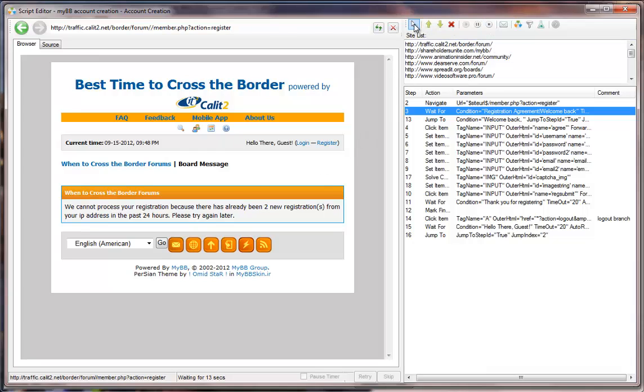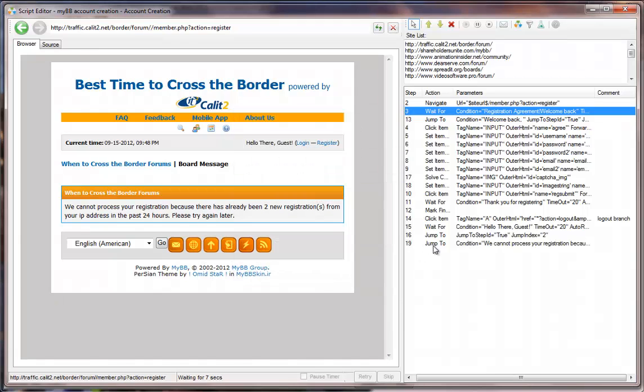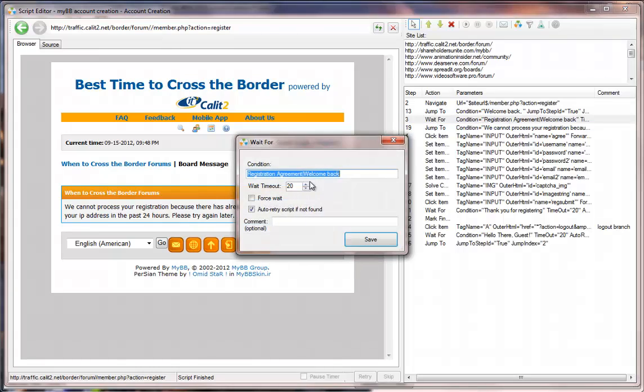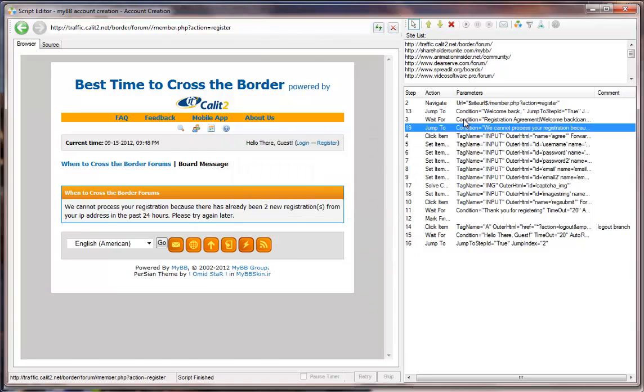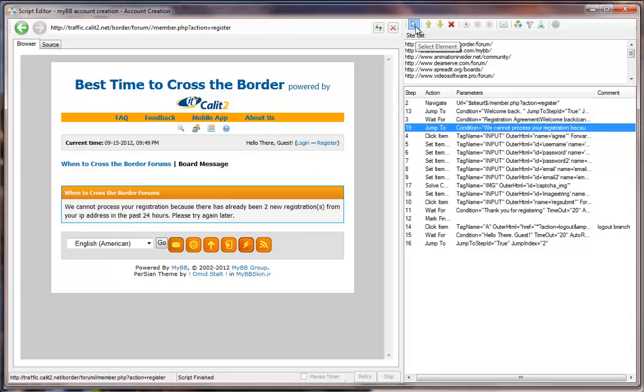So what we can do in that kind of situation is say if this text is found, then simply skip the website. We could put that here, and then we say "cannot process". So it's going to allow any of these three strings to jump and go to the next step. Let's see what it does. So it found "we cannot process", so it simply skips the script in that case.